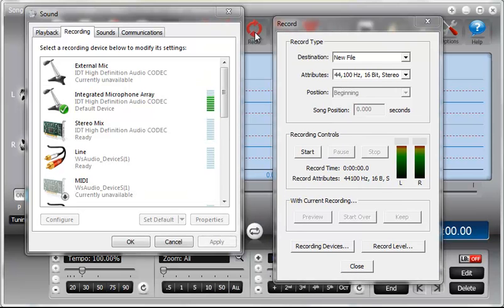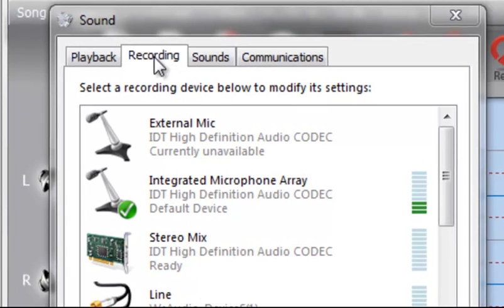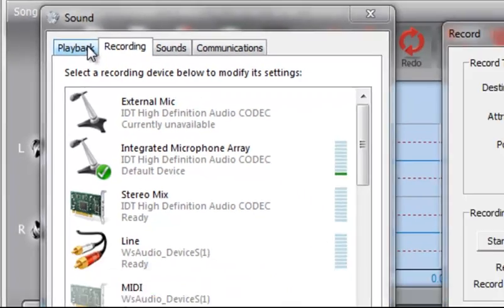So let's go ahead and look at each of these 4 items in detail. Once you click this Recording Devices tab, it opens this window within. It will insert the recording in a SongSurgeon window. And you can see we have several tabs up at the top. And the one that you must select, and I underline and underscore that word again, must select, is recording, because anything that you see anywhere else is really immaterial to what we're doing when we're trying to record within SongSurgeon.